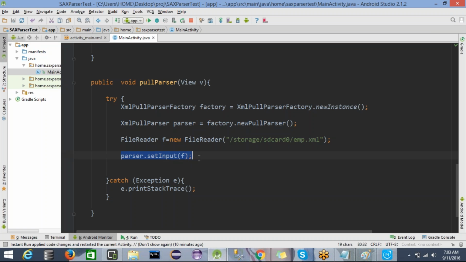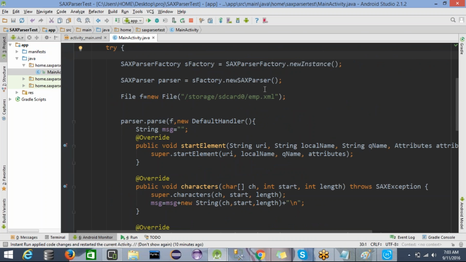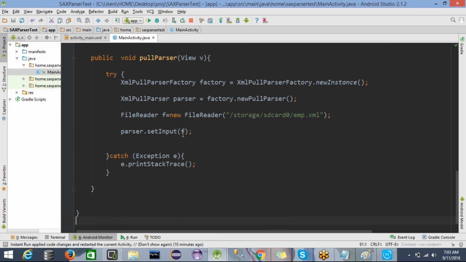Now, the difference between SaxParser and XML pull parser is what? In SAX, we have a supporting class called DefaultHandler. We specified the File object in the parse method, and as the second parameter we specified the DefaultHandler object. The DefaultHandler object takes care of reading the next statements to read the data. But here we don't have a supporting class like DefaultHandler, so manually we have to write the logic to move to the next statements.